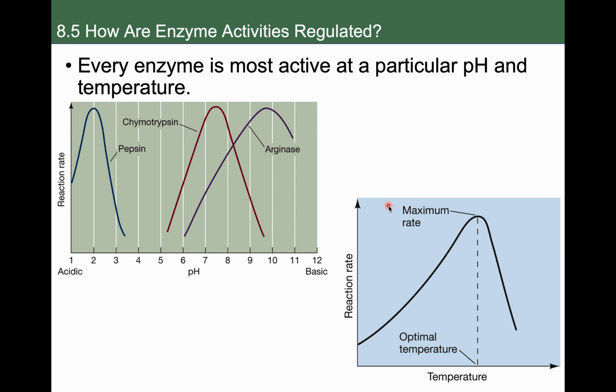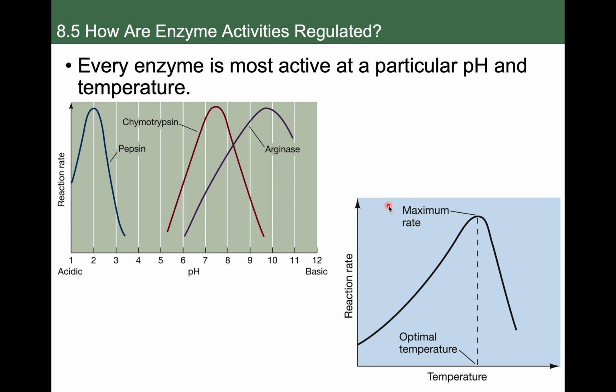All right, last point I wanted to make is just to remind you that because enzymes are proteins and proteins are sensitive to environmental conditions, you might remember we talked about this in an earlier chapter, proteins could be denatured by high temperature or pH, meaning the three-dimensional structure of the protein will break down. It basically starts to unfold. And if that happens to a protein that's an enzyme, because enzymes are really dependent on having the correct shape for their biological activity, if we start to unfold the enzyme, it's not going to work anymore.